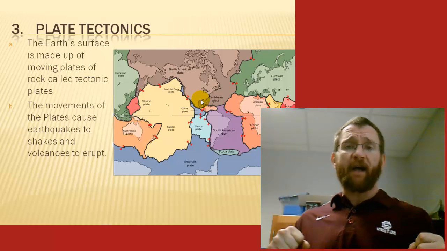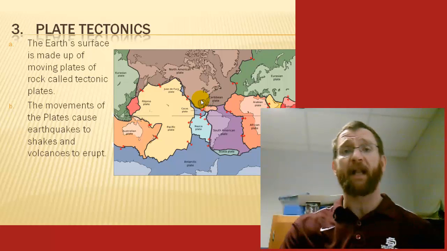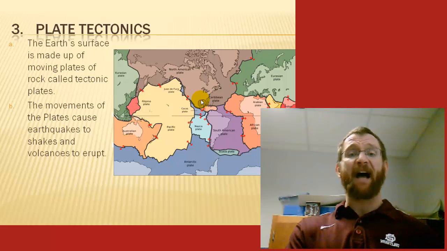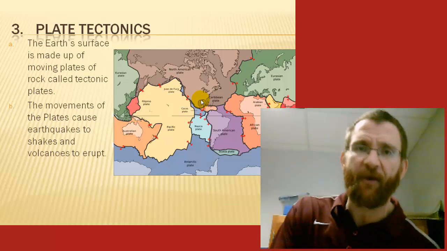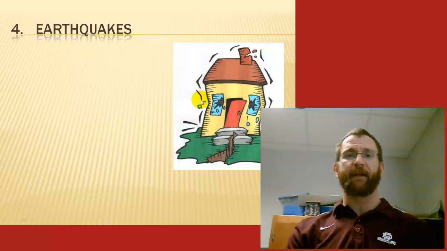What I want you to get into your mind is this. Earthquakes happen, well, let's hold on to that thought for just a second. By the way, find the plate that we're located on, find the plate that makes up most of the Pacific Ocean. It's kind of easy, it's called the Pacific Plate. And then take a look, and what do you think the projection of that map is?